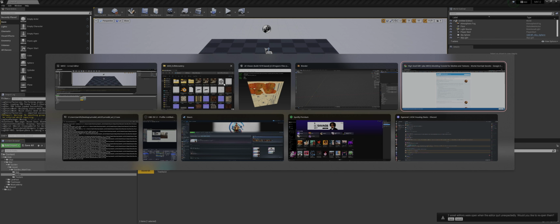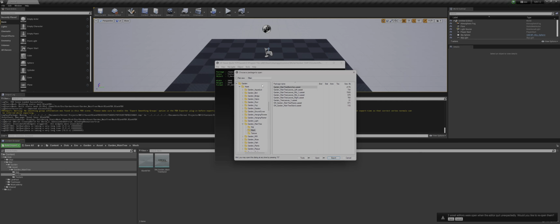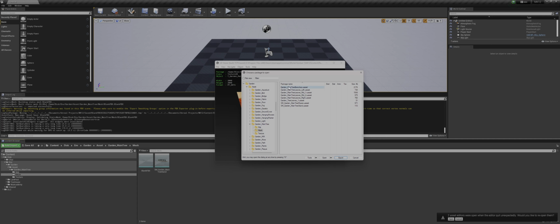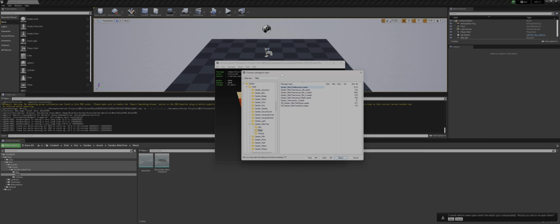We're going to want our UModel viewer so that we can remember which models we are replacing. For us, it's this garden main tree branches was the one that we took this from, but it doesn't matter because what we're going to do is copy and paste the blank FBX that we made, and just use that multiple times and keep renaming it to the other assets that we need.